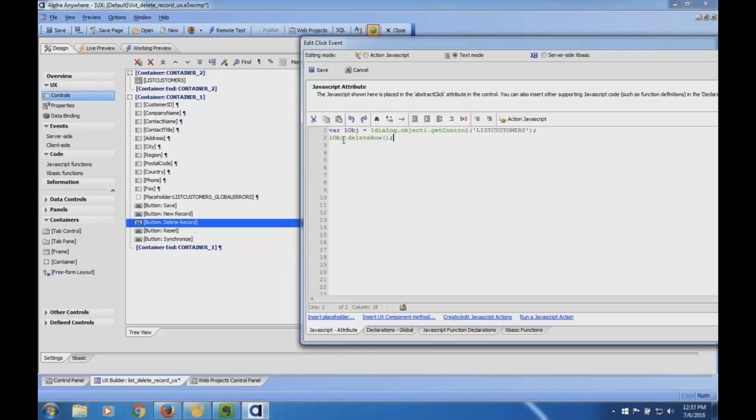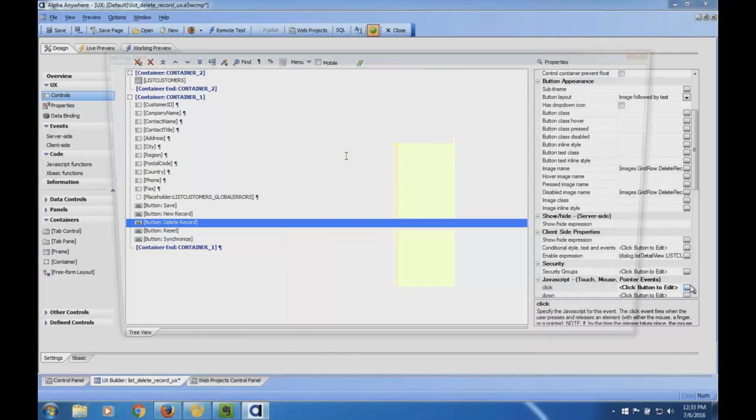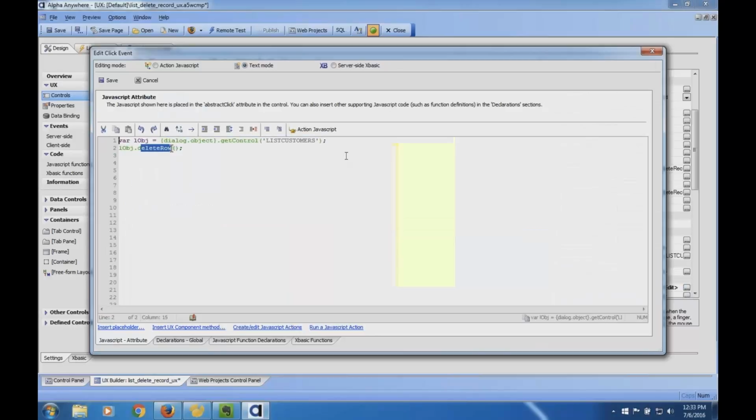Whatever row has been selected, when I call this little command, it gets a pointer to it, and then it tells the list, hey list, whatever row is selected, I want you to go ahead and delete that. If it's disconnected and I haven't set up that synchronization pod, it will mark the record for deletion. But since I have that synchronization, the cool thing is I can just copy this. One thing I wanted to show you is that after it performs this delete row, it automatically does a refresh of the list, so it gets rid of the row in there.